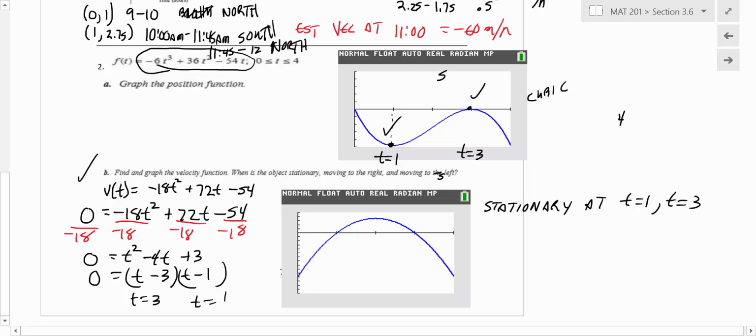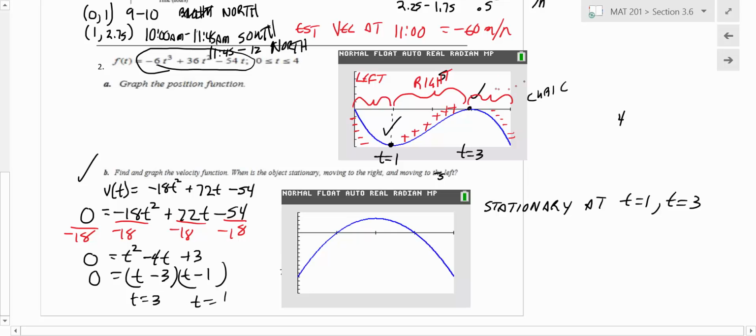Okay, now just like the last problem, let's think about moving to the right or moving to the left. What's going on here? Are you moving to the right or the left? What's the derivative? Is the derivative negative or positive? It's negative. If you have a negative derivative there, that means you're going to be moving to the left. How about here? Positive. You have a positive derivative, so that means you're going to be moving to the right. You're changing directions at that minimum. Then from here, you go back to negative derivatives.